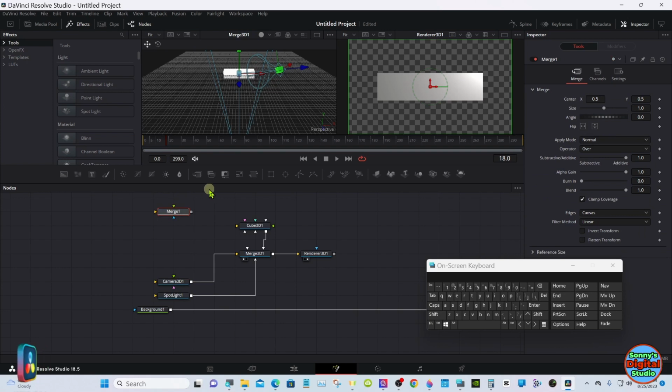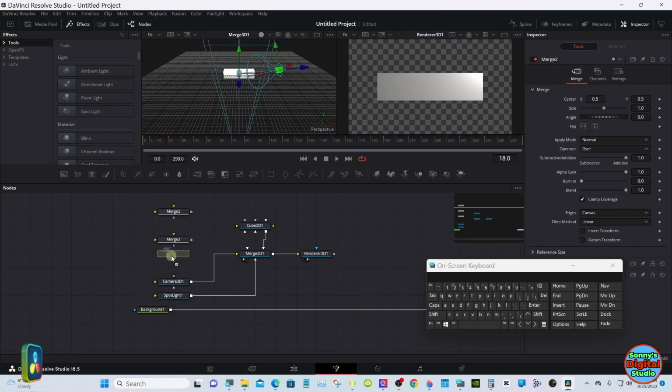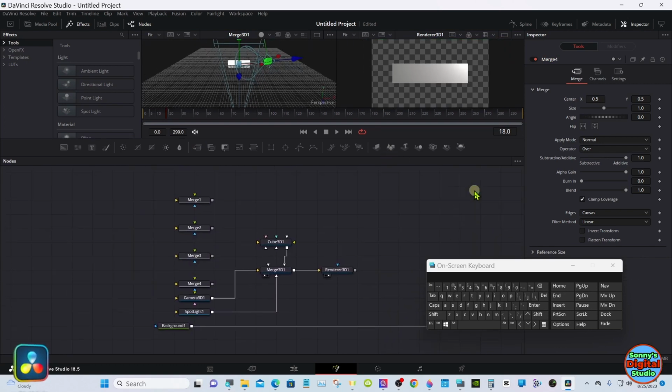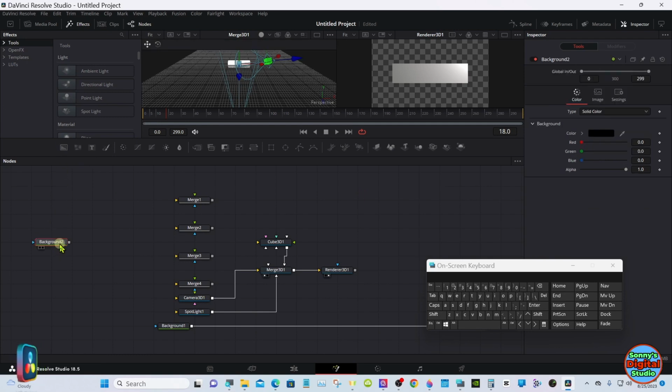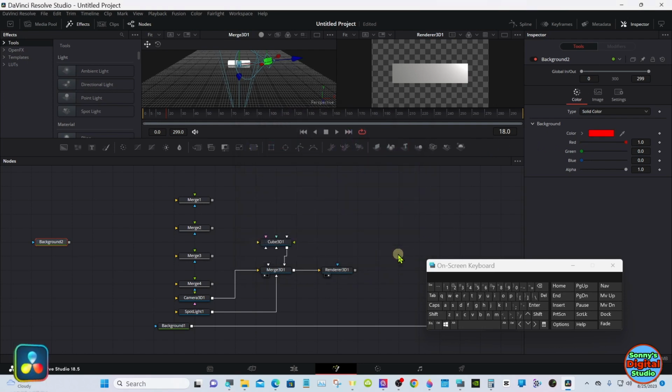We're going to pull down 4 merge nodes. Grab a background node. Go to the inspector. We'll change the color to red. When it's all said and done, you can make it any color you want.